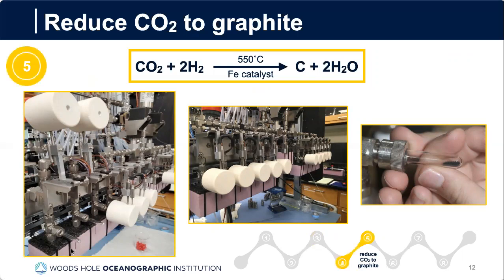But basically, to look at this in a little more detail, this is a reactor with the iron catalyst where the CO2 sample will be transferred to. First on the system, it is purified to remove water and any non-condensable gas and quantified. Hydrogen is added, and then these insulated ovens are placed over the reactor for the reduction to proceed. This line has 10 reactors, as you can see. And then after the reduction, what you're left with is these tubes of graphite that are formed on the iron catalyst as shown here.